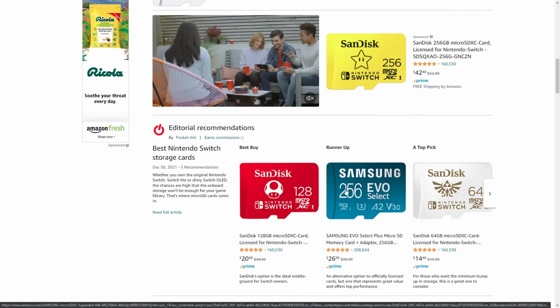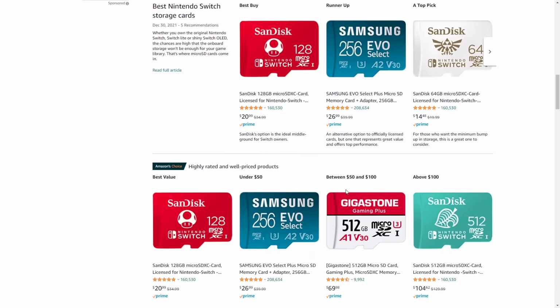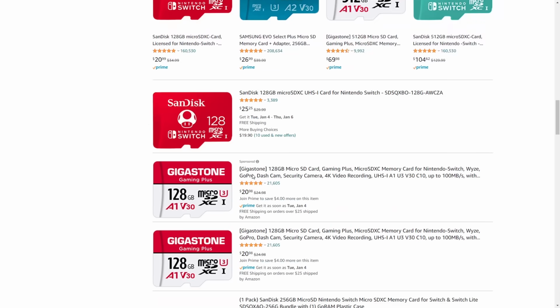Now make sure you are getting a branded SanDisk card. There are some fakes out there on eBay and stuff like that. If the deal seems too good to be true, it probably is, but there's a whole bunch of different varieties of options that you can get when adding more space to your Nintendo Switch, and it really just sort of boils down to what suits your needs.